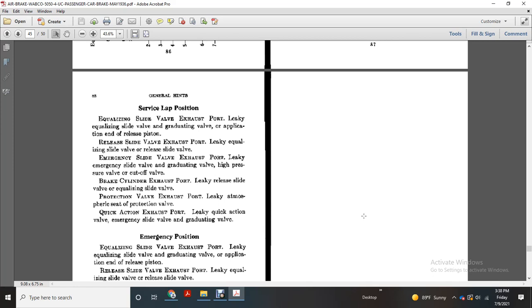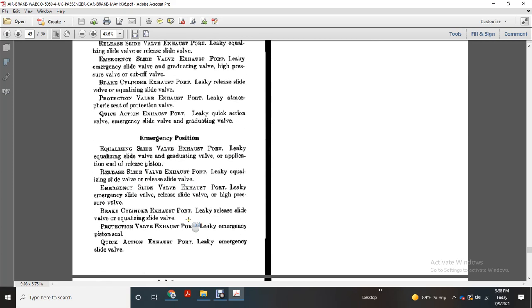Service lap position. Equalizing slide valve exhaust port: leaky equalizing slide valve, graduating valve, application end of the release piston. Release slide valve exhaust port: leaky equalizing slide valve, release slide valve. Emergency slide valve exhaust port: leaky emergency slide valve, graduating valve, high pressure valve, cutoff valve. Brake cylinder exhaust port: leaky release slide valve and equalizing slide valve. Protection valve exhaust port: leaky atmospheric seat of the protection valve.